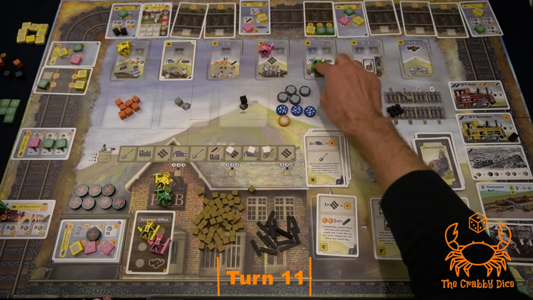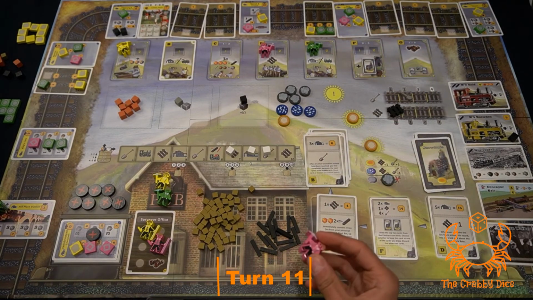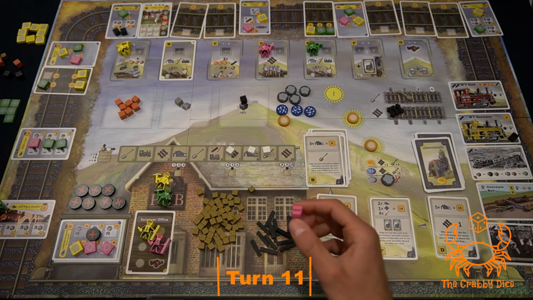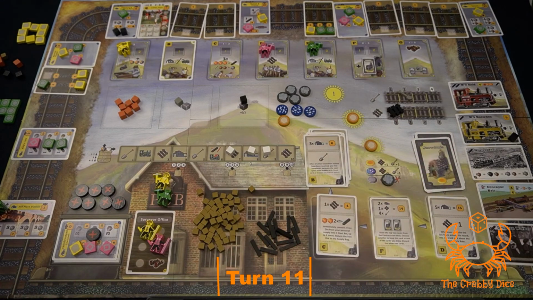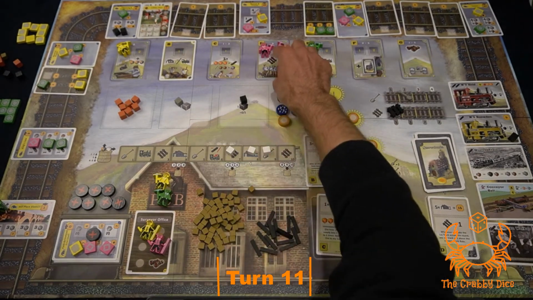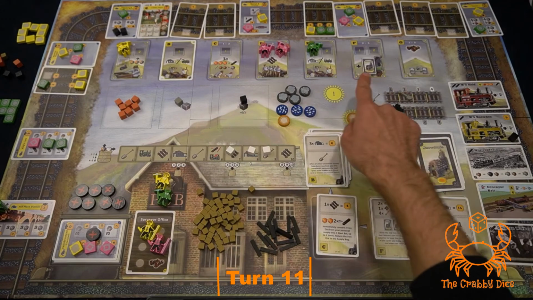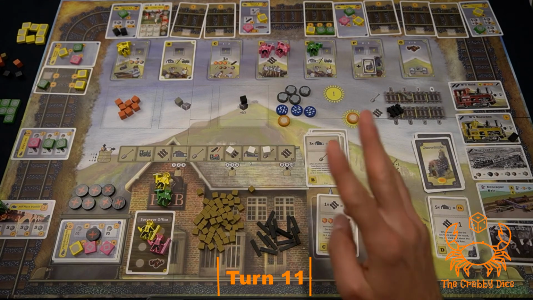Green's gonna build. Sure. Then I will. I need 2 more stone as well. I need 1, 2. I need at least 2 stone. I'll lay track just to get my objective. So I'll lay 1, 2, 3, 4 track this round. No, I'll lay 3 track this round.